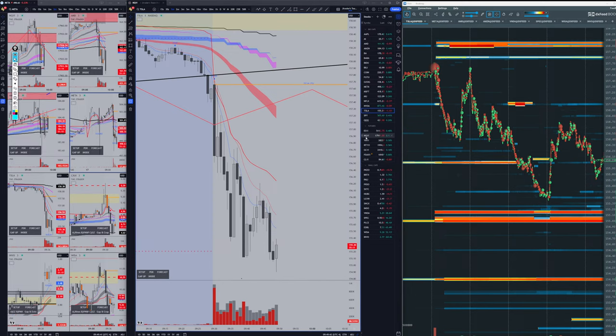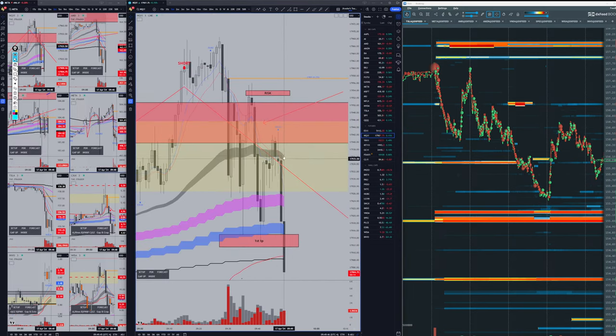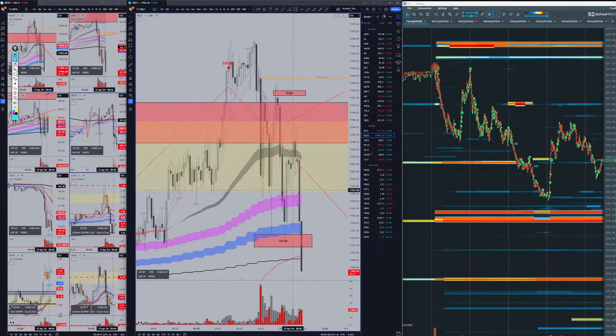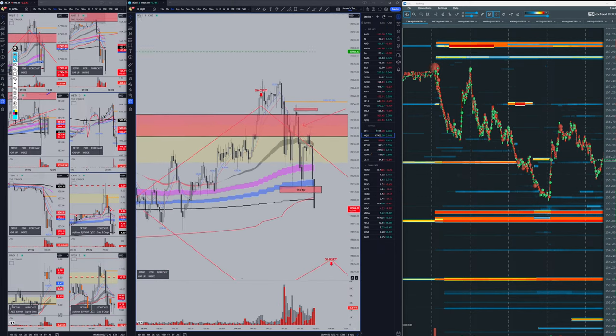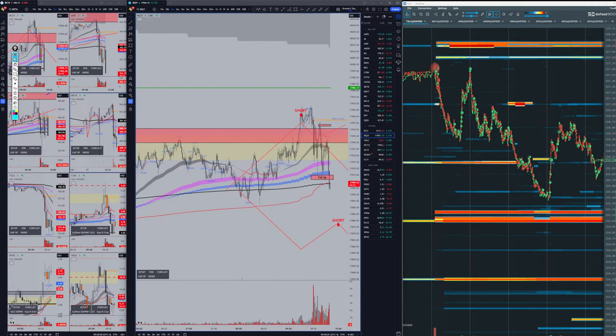And Q is continuing to work over here, so still rejecting, making lower highs and lower lows. Also J Slim over here. So next target, we have to look for this previous low, 17,890, okay? So NQ, and when I say NQ equal QQQ, next TP is gonna be the 17,890.